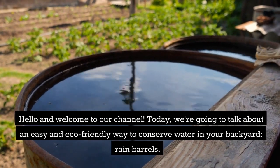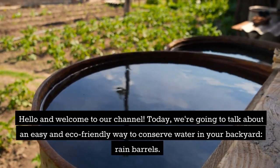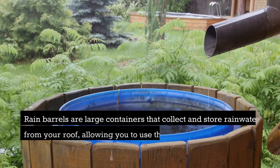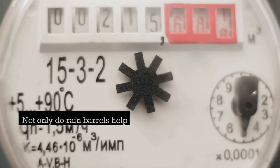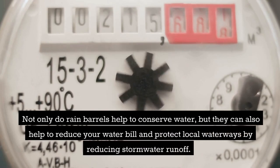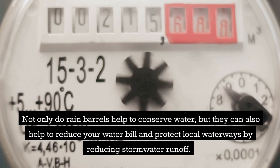Today, we're going to talk about an easy and eco-friendly way to conserve water in your backyard: rain barrels. Rain barrels are large containers that collect and store rainwater from your roof, allowing you to use the water for your garden or other outdoor needs. Not only do rain barrels help to conserve water, but they can also help to reduce your water bill and protect local waterways by reducing stormwater runoff.